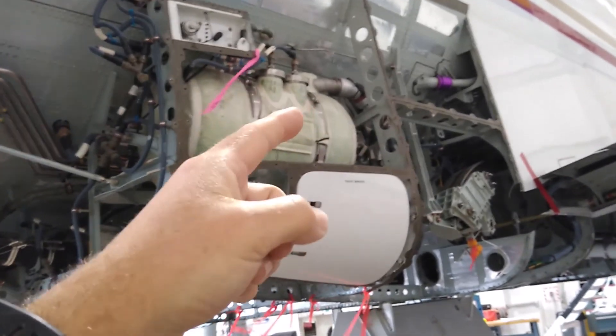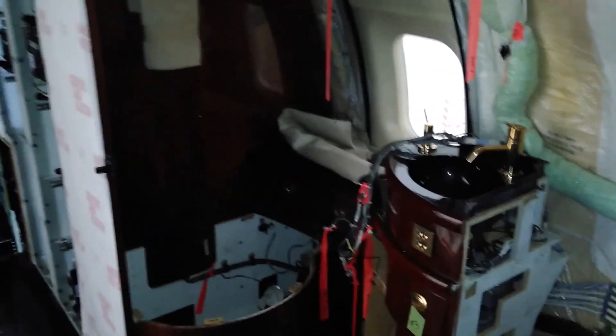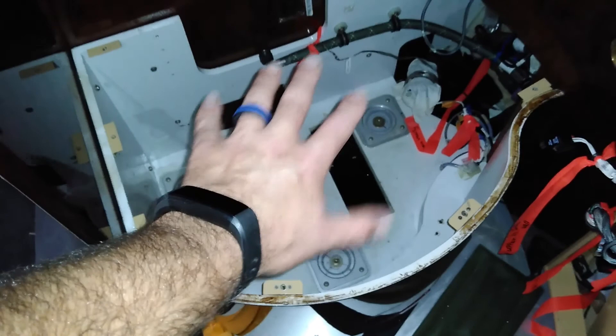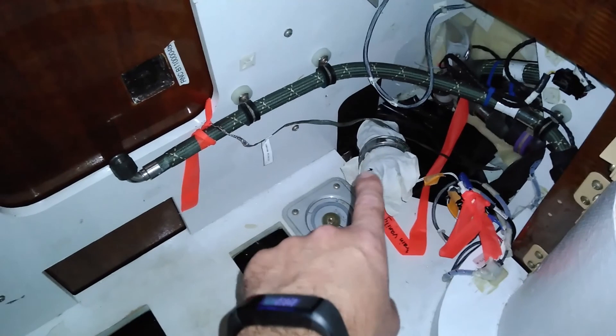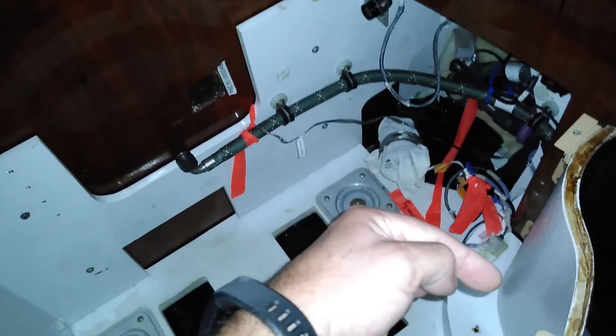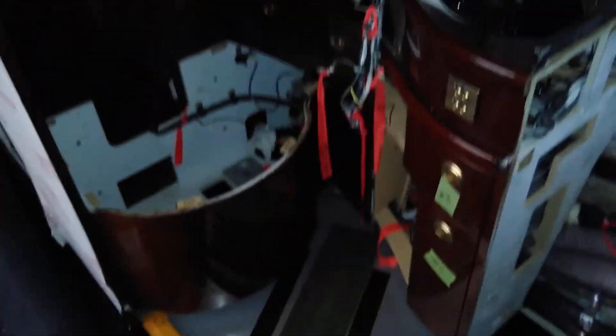Now we're going to go up in this airplane and show you the other end of that pipe. We're back inside the airplane. This is looking forward at the cockpit. This is the forward lav in the process of going back together. Inside of here is where the vacuum-operated toilet lives. It would have a seat and look very nice once it's closed up. And if you look here, that is the dump chute - the tube that connects the vacuum-operated toilet to the vacuum holding tank. That tube runs under the floor, the length of the aircraft, back to where the holding tank is.